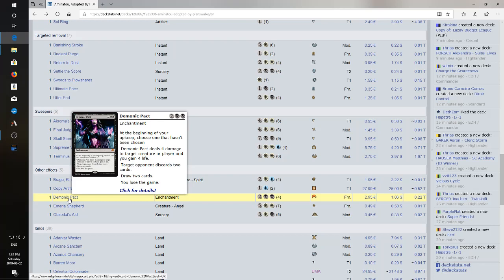Demonic Pact. This one just adds a little bit of spice to the deck. And this is the only card that actually interacts with the -6 ability on Aminatou. Because let's say you have a Demonic Pact out. You've already made a couple of these choices, because Demonic Pact forces you to choose 1 of 4 options, and you cannot choose the same option twice. So, Demonic Pact lets you deal 4 damage to target creature or player and you gain 4 life. Target opponent discards 2 cards, you draw 2 cards, and you lose the game.